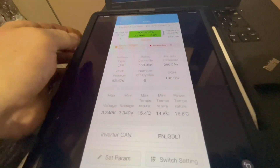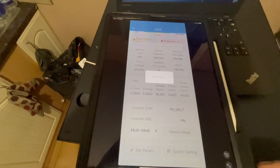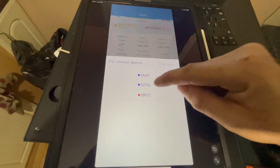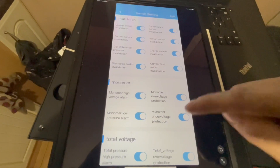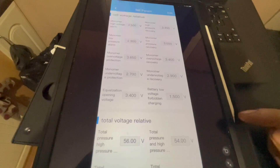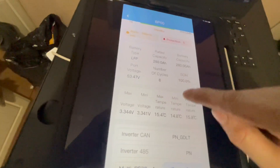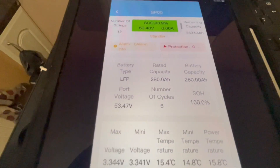You can do quite a bit on it. You can go down to the bottom where it says multi because I've got two of them. I've got two of them there but I'm connected to this one at the minute, so if I select that I can change all the parameters and switch settings like we were doing on the computer before. All the switch settings are there, you can edit them. You can set all the parameters just like you can on the laptop software - they're bundled up into nice little groups. You just set them, click the edit button and save it. You can also see all your usage, battery capacity, and temperatures.